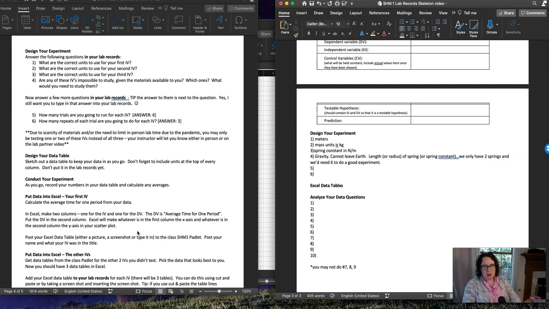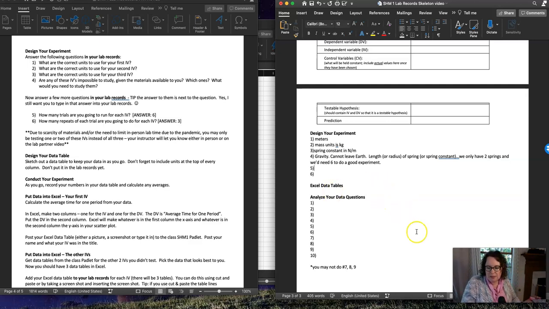All right, so I am actually going to have you test one of your independent variables for this part of the lab only. There are a few things that you can measure at home, so you're going to test just one of them. I'm just letting you know, pick one of your templates that's left, and that's what you are going to run. For me, amplitude I could still experiment on.